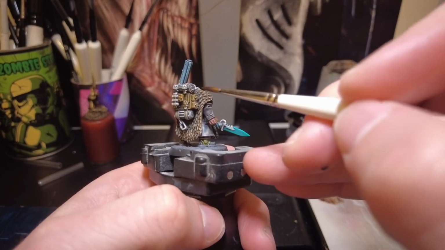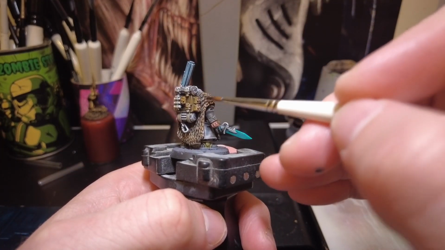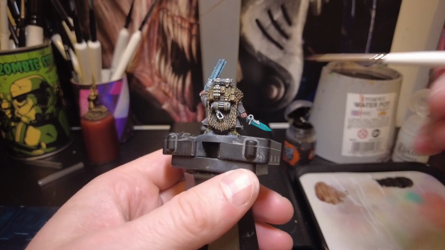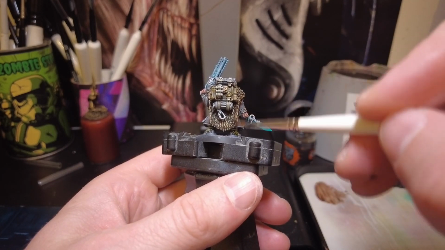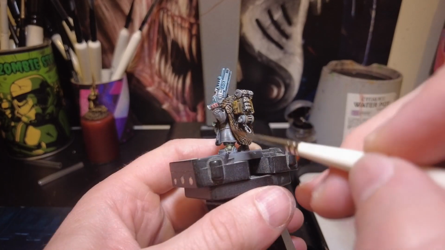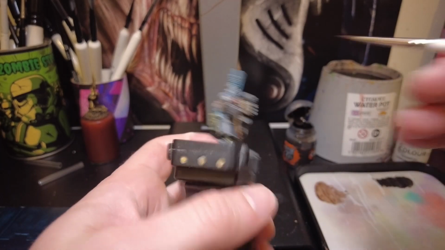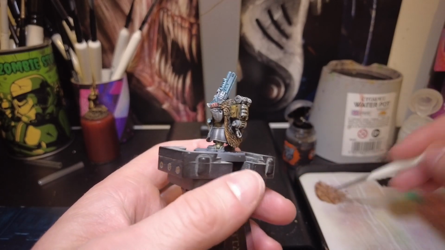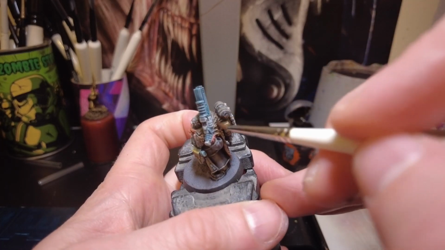And again, all I'm doing is placing this into the fur coat, or the fur on the back of the coat, and then working it right down. You probably want a couple of layers of this, but again, they need to be thin layers, okay? Thin layers, don't just go straight from the pot into it.